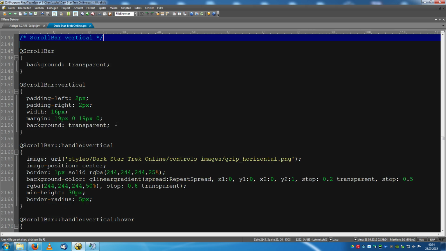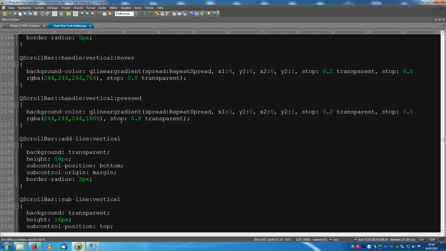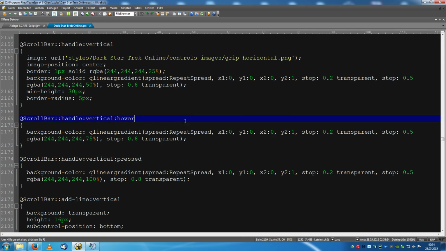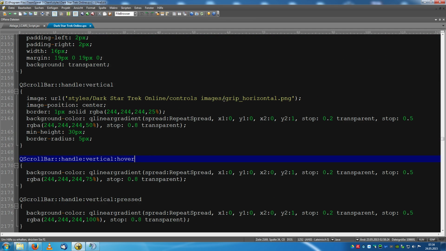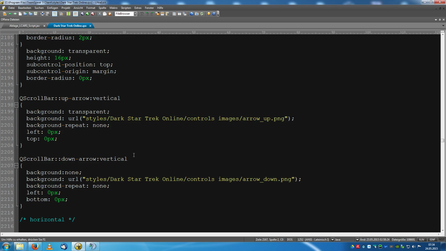Scroll bars, yeah, I don't have to explain that. Use a couple of images. So you have to take care for the grips how to use them for horizontal and vertical.